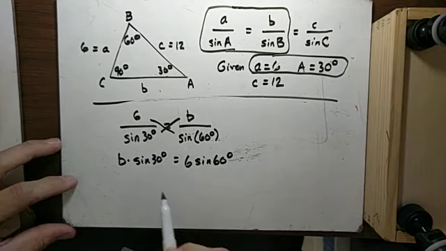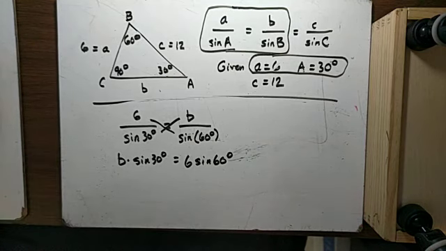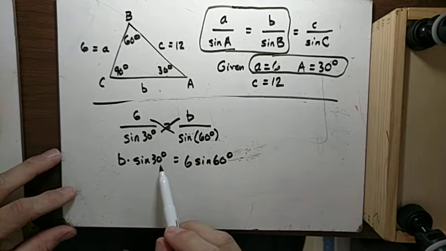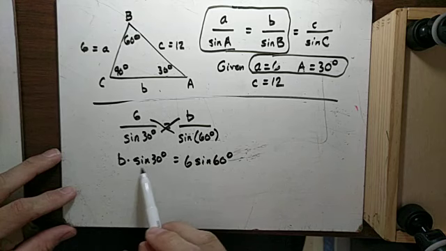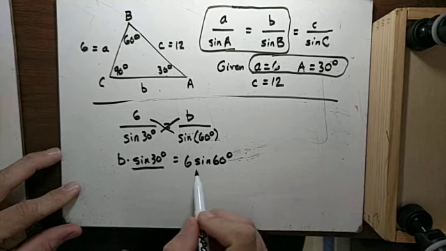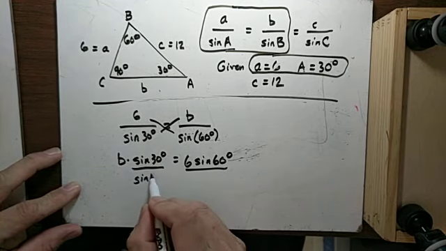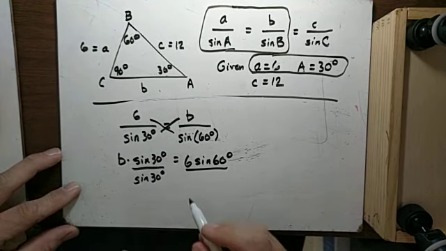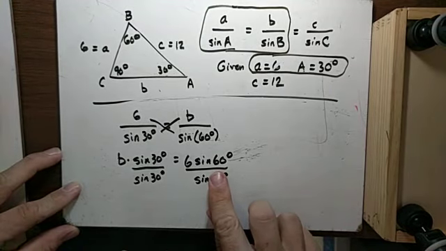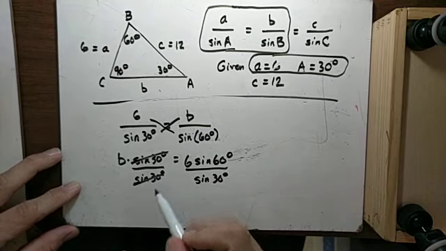Now remember earlier when I said don't divide by sine? The reason is that sine by itself is not a number, but you can divide by the sine of 30 degrees. The sine of 30 degrees is a number, and we can find it in our calculator. In fact, it's 1/2, remember that? So you never divide by sine by itself, but you certainly can divide by the sine of a number. And that gets B by itself.